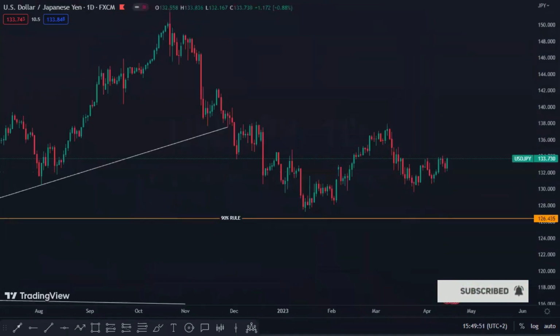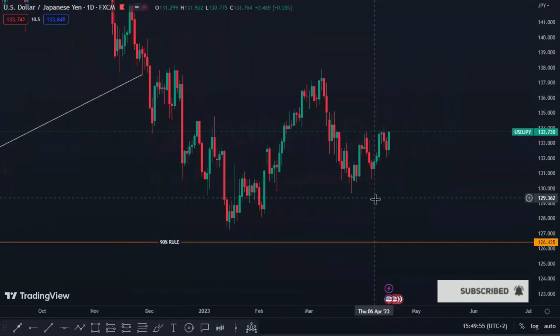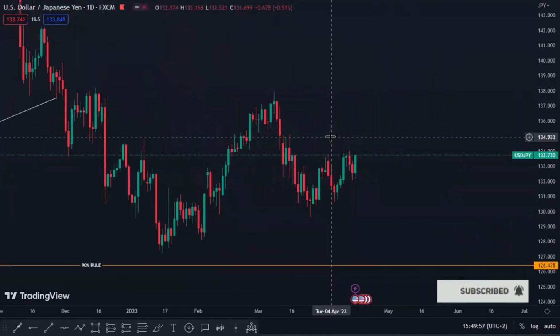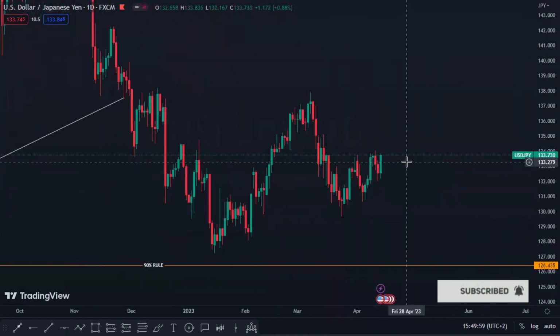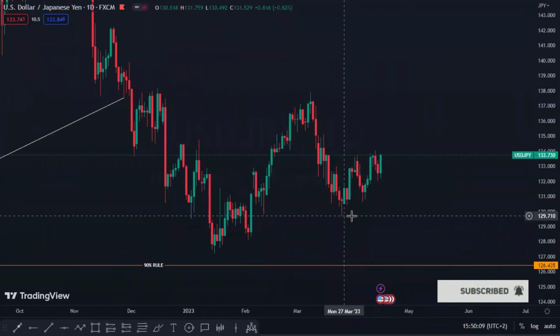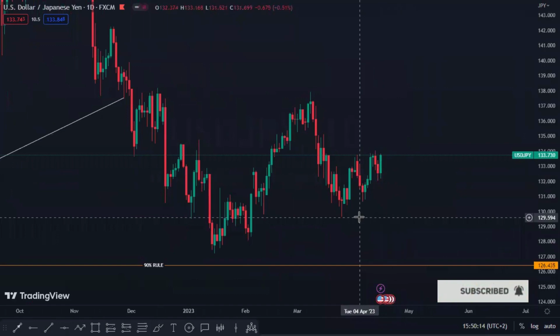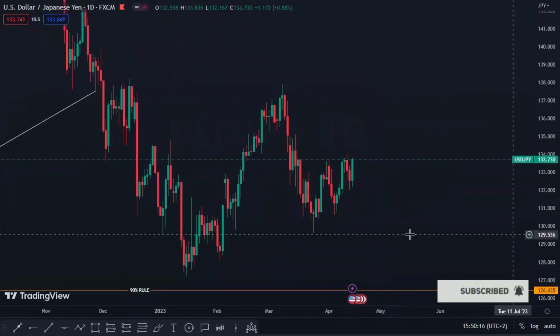So guys, dropping to the daily time frame, what I'm gonna be looking into on a daily time frame is my phases. Which phase am I currently in? Remember, guys, on my previous video, I gave you a lesson on phases. So if you didn't quite catch that video, please go watch that video so you can have some understanding of what I'm talking about here.